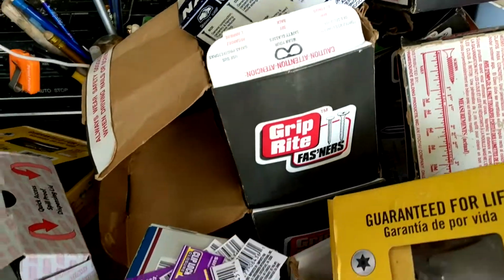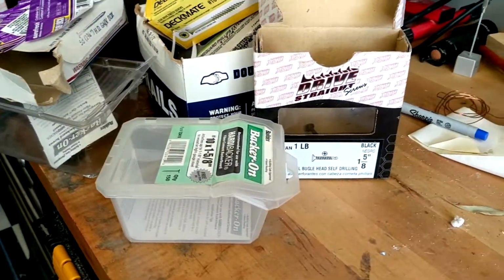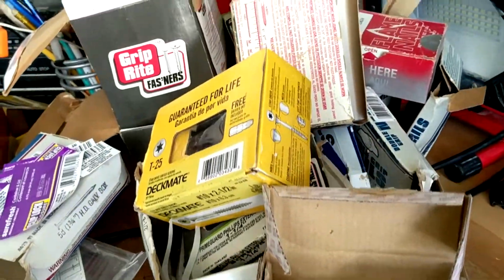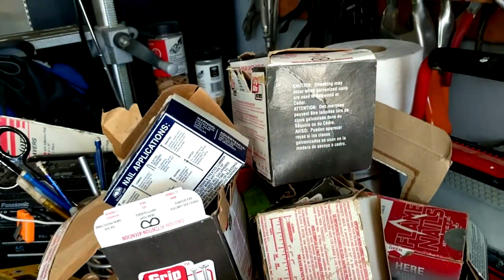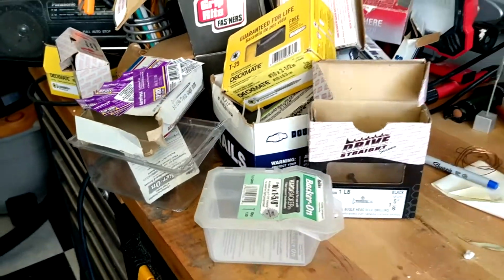Here's a look at all of the boxes that we emptied out and are planning to recycle. I will show you an after of how we organize them. We have done a lot of home improvement projects and inherited some of these from other people, so we had quite a bit.